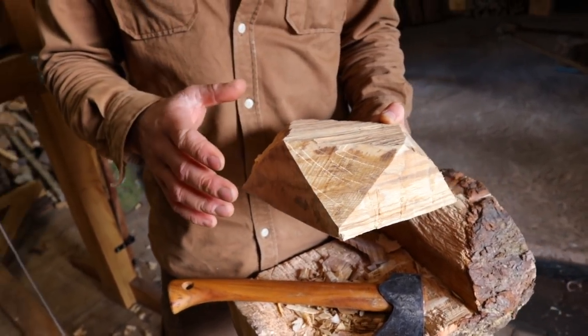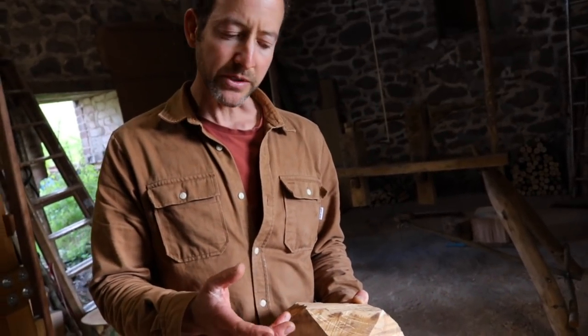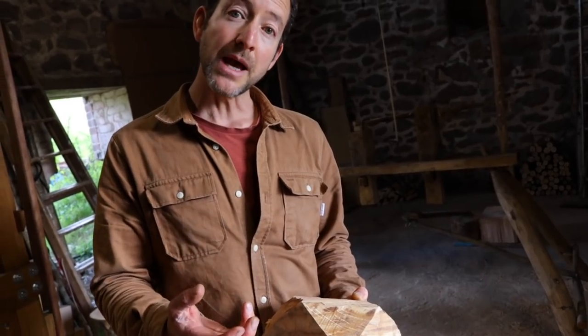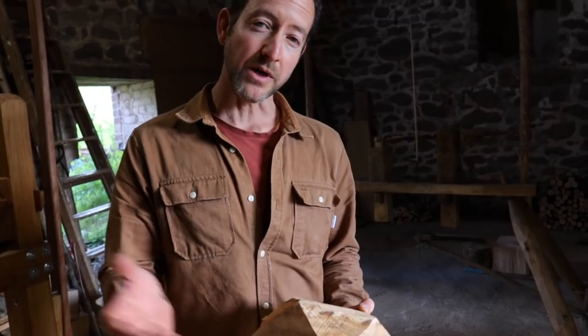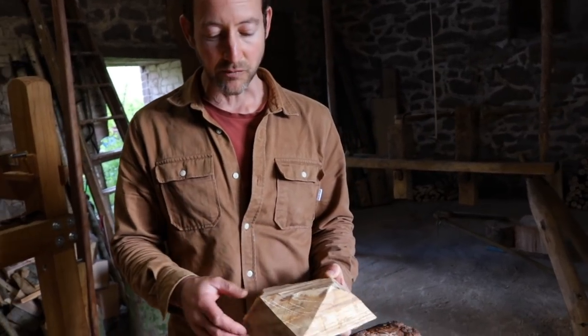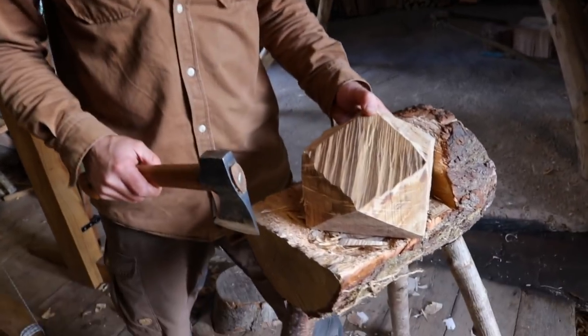The more fresh the wood is, the fibres can get a bit fluffy sometimes when you're turning. If it's had a chance to mellow, some of the moisture's had a chance to leave the wood, it's in a better condition for turning, the fibres cut more cleanly. So I'm expecting this to turn well, but we'll just have to see. But it does mean that roughing it out is a little bit harder than if it was very green.